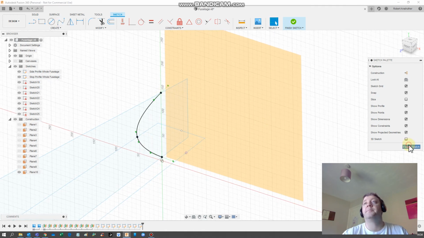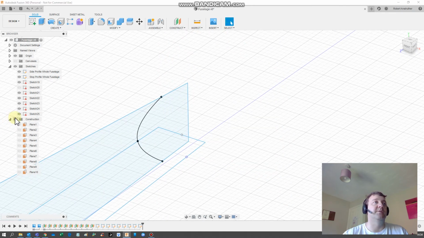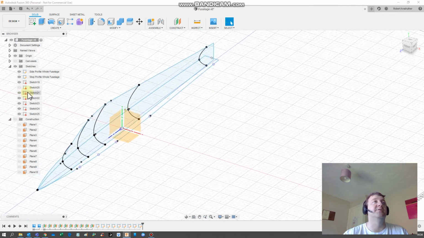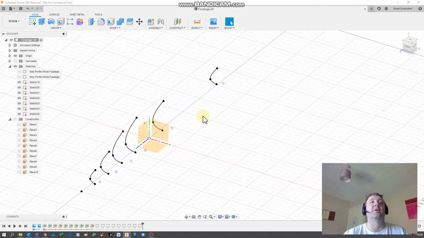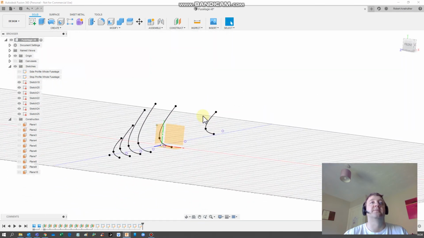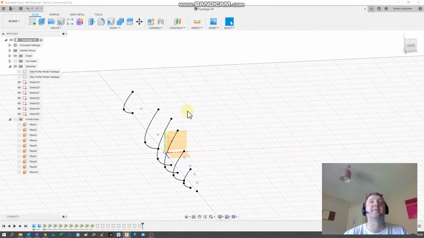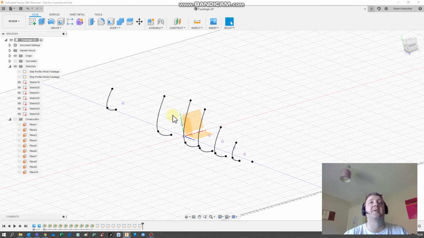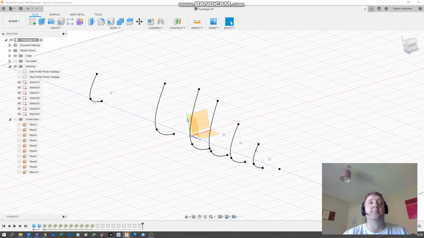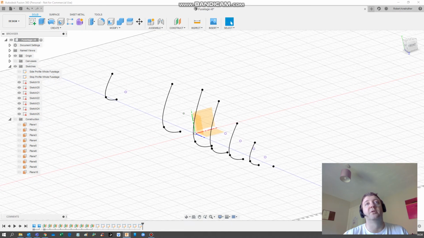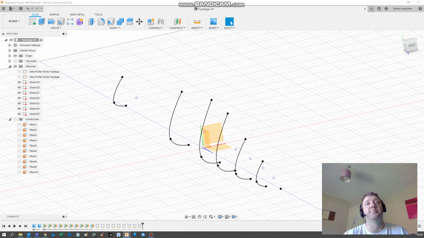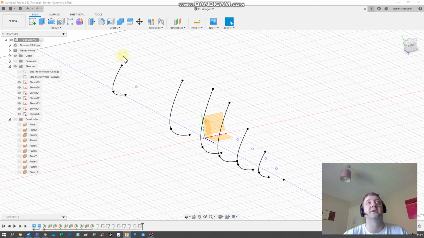Okay, so actually now I'm going to just turn off my construction lines. We don't need them. I'm going to turn off the 2 profiles, and now we've got our side profiles. Now that doesn't look like the fuselage we want in the end, but it's something to start with. So I'm going to stop this video and do another one, in which we manipulate these profiles to make it look a little bit more like a fuselage, and then we're going to mirror them and then loft them so we get something similar to a fuselage.